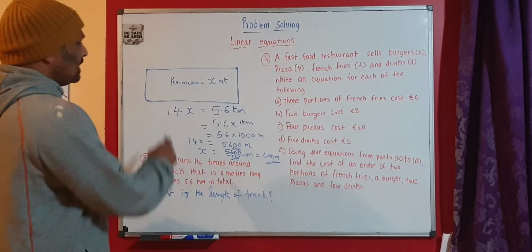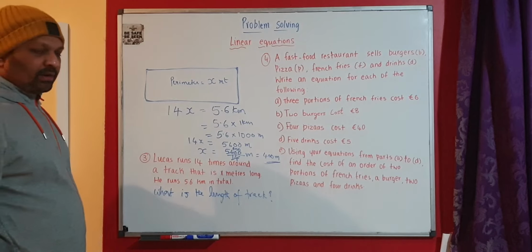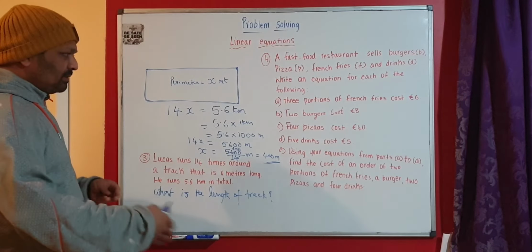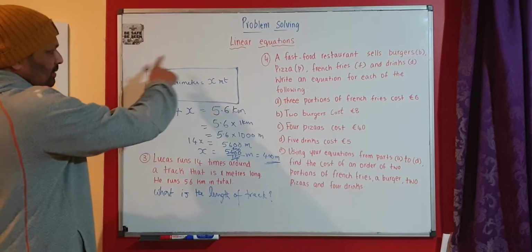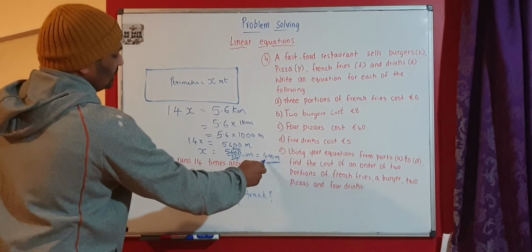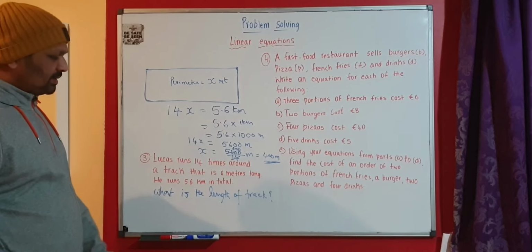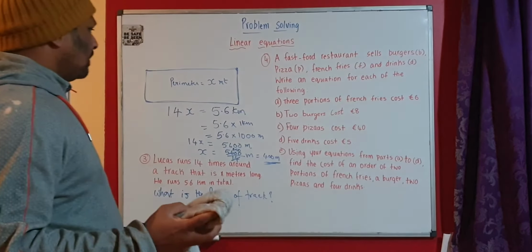What is x here? x is the perimeter of this rectangular track, or the length of the track. So when he makes one run around this track, that means he covered 400 meters. The length of the track is 400 meters. Okay, so that's the third sum. We solved it. Let's move on to the fourth one.